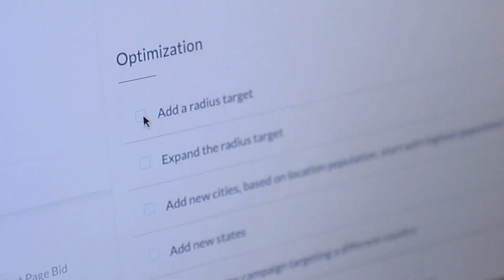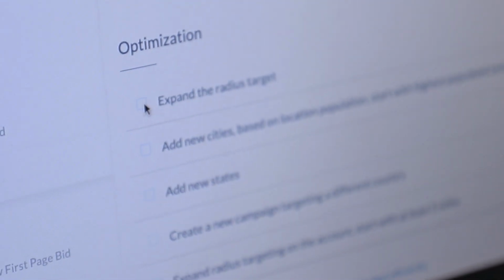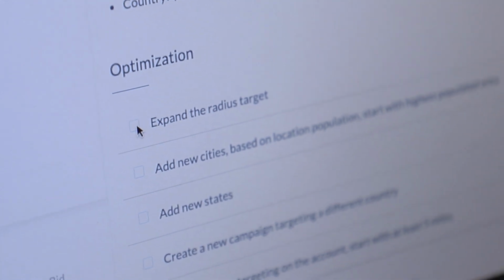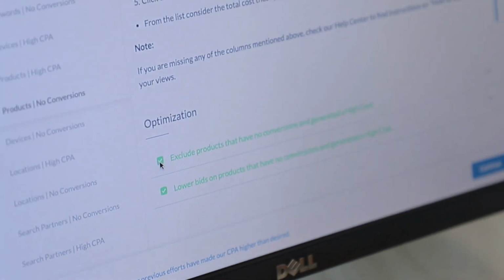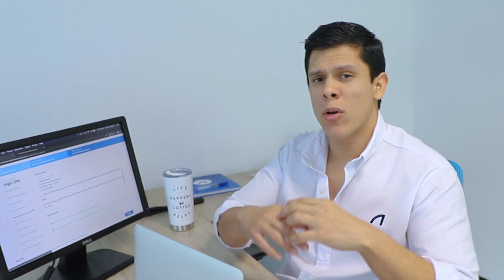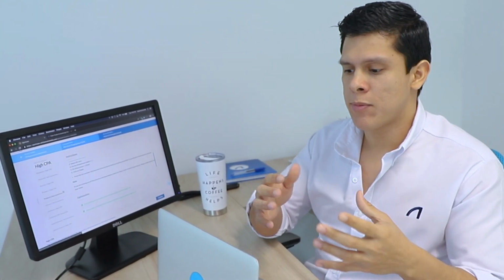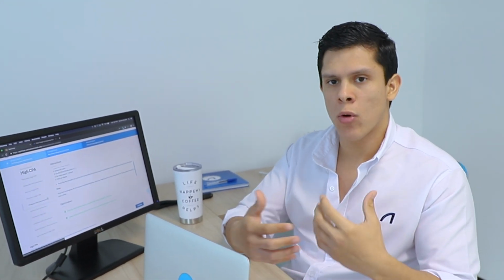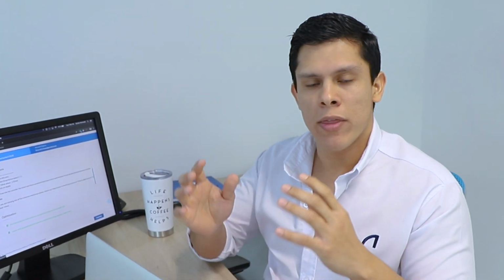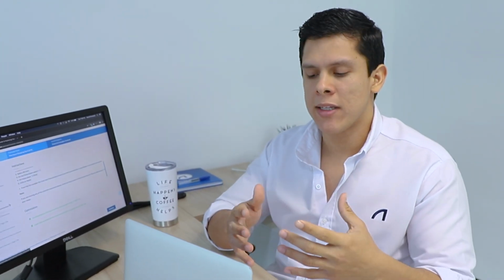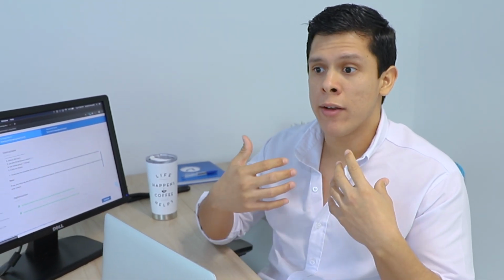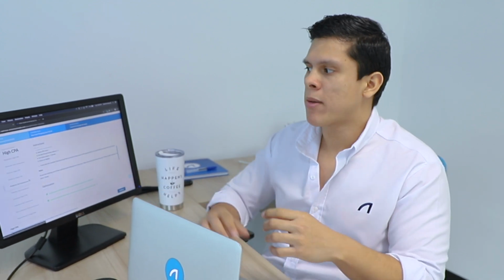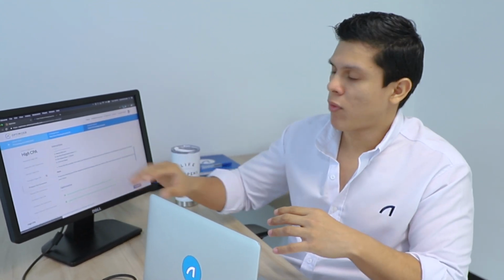On the right-hand side are the instructions, and that's going to help you draw some conclusions on your account. And once you've drawn some conclusions, you can decide whether you want to take some action, such as lowering the bids or excluding a particular product from the list. So there's a variety of different options based on a specific set. But we've hand-held you through that process because the user you are supposed to be is somebody that's not necessarily fully experienced just yet, and you do need a little bit of the assistance that our Optimizer blueprint can provide.